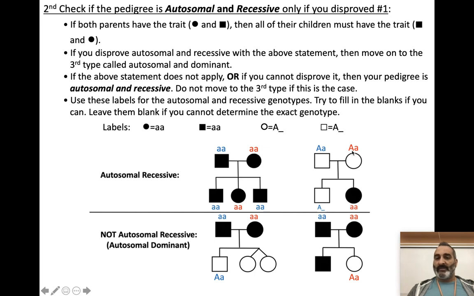So all I did is I transposed the information over like before, and I tried to fill in the blanks, and then I filled them in. And that's what they ended up looking like. Okay. Finally, if you prove something wrong for number 1 and number 2, you're left with number 3, and that's your only option. Okay, so you have to have number 3.